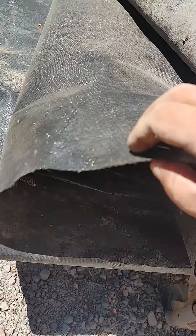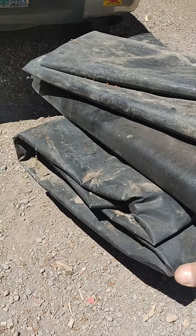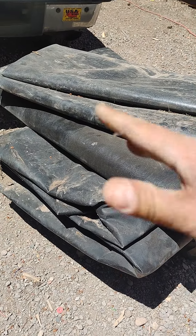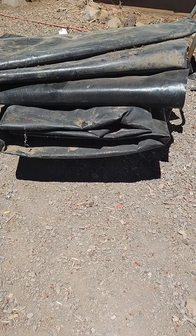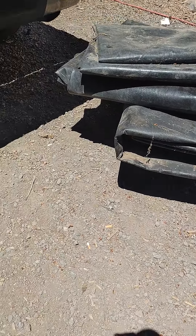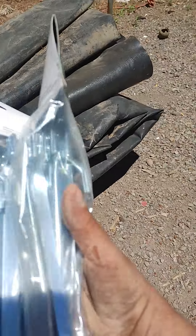This is the actual pond liner — genuine pond liner. The thickness on it is pretty darn thick. This will be enough to cover the sides of the pond, and if there's anything extra we'll let it go down into the bottom to overlap, so it helps add all that protection there. But as of right now I'm going to take a break.